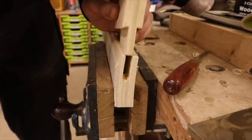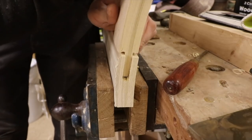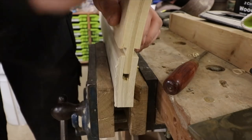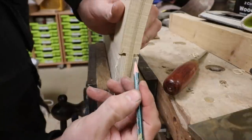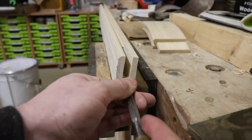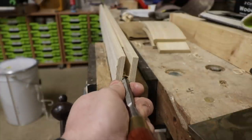Right, so I think that groove is pretty much right. Not groove, I mean bevel. So what I've just got to do is nip out for the last section of the tenon where you see it on the top and the bottom of the door. I left the mortiser slightly short. So that gap there I've got to remove from the bottom of the tenon down here. Kind of difficult with the camera right in the way.